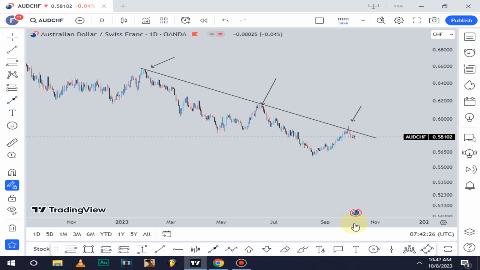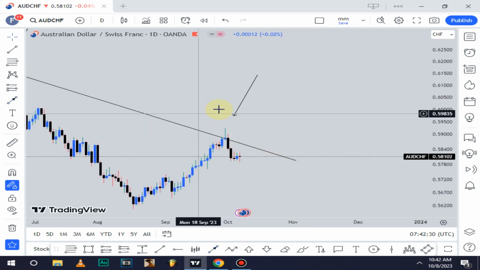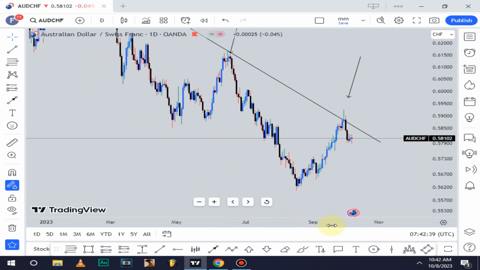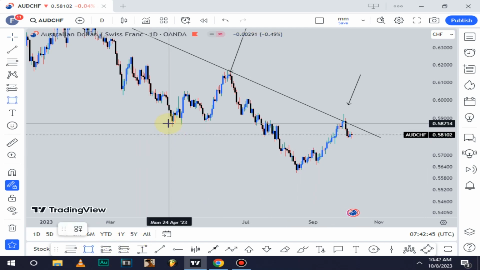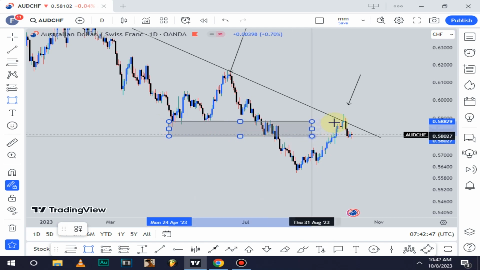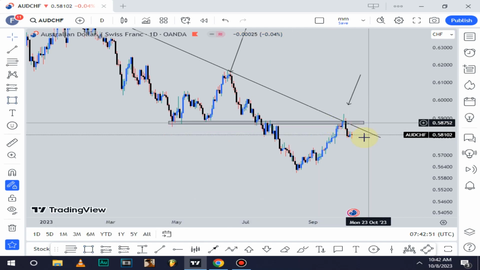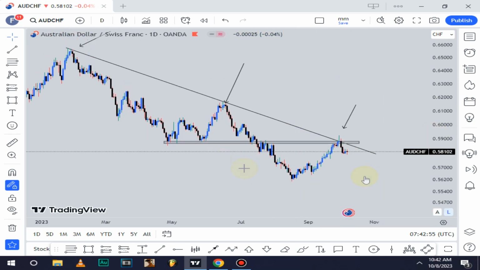Okay, so let's continue there. We can see we had a rejection over here with that daily candlestick that was rejected over there. Then you can see this black two candlestick, which maybe gives us a clear indication that okay, now the market is back to our downtrend. And then over here we also have a certain flip zone that might be of interest if we do mark that, right? So we can see that was respected too, and now the market has already started going down.